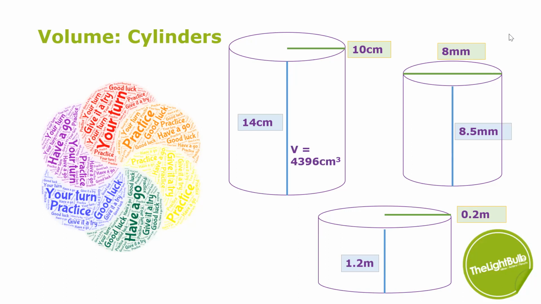Okay, I'm just going to give you 10 seconds for the one on the right. Now, bear in mind that they've given you the diameter, not the radius. Have a think about that as well. And we'll run through the answers in about 10 seconds. Okay, so 3.14 times 4 times 4 times 8.5 would give you the answer of 427.04 millimeters cubed.